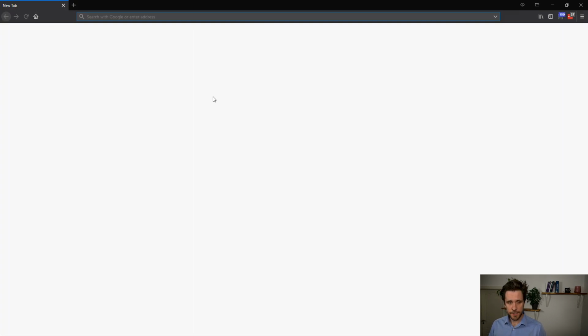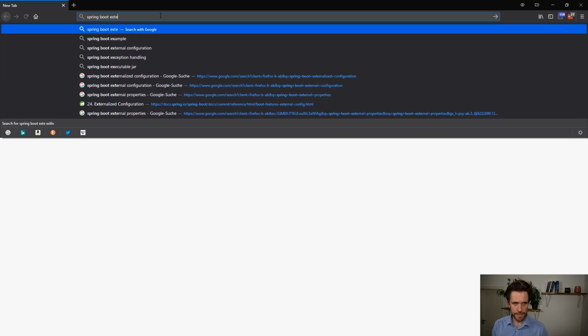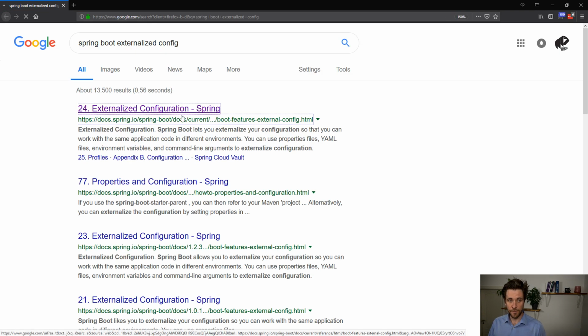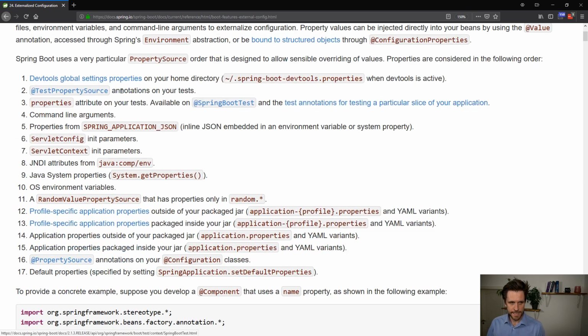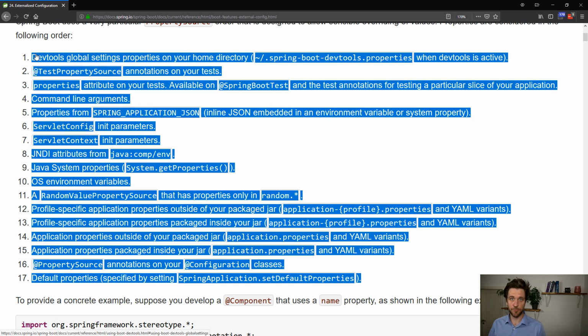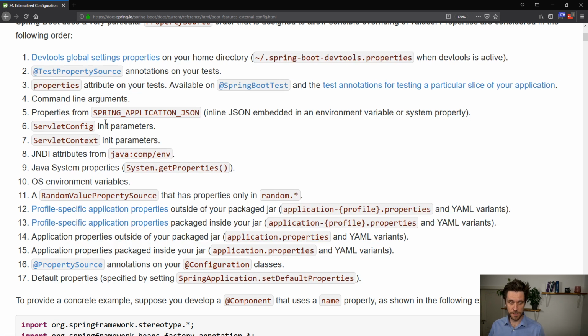If you're unsure where Spring Boot tries to pull all these files from, you can search for Spring Boot externalized config. You'll find a documentation page, and I hope you can read that, but basically there are 17 different locations where Spring Boot tries to pull properties files from, and they all have a different order. So basically they override each other.